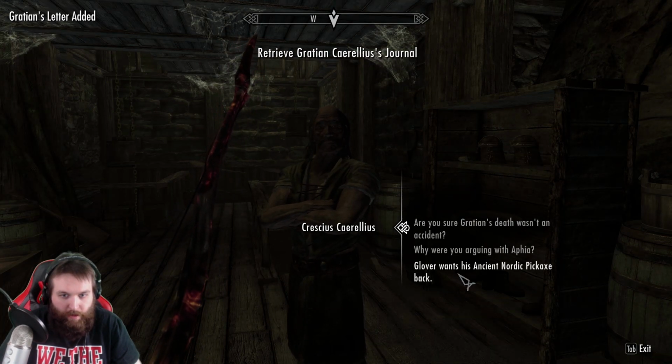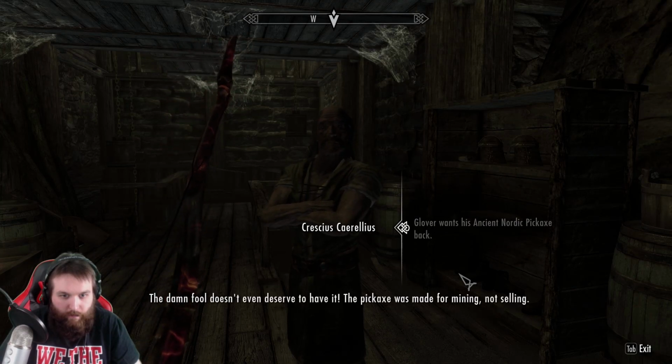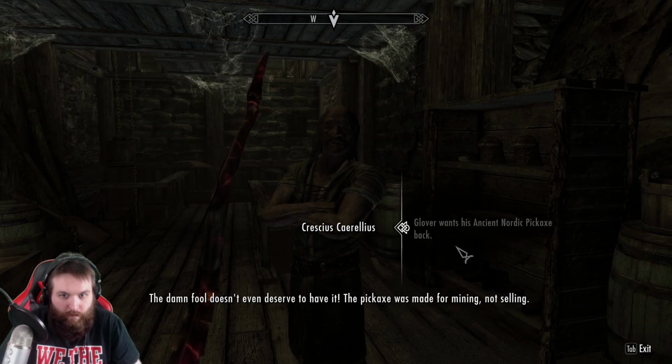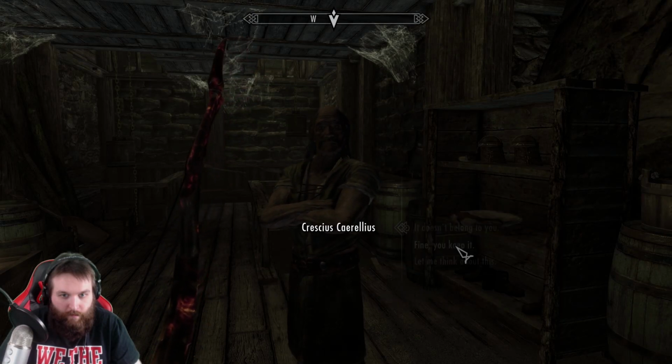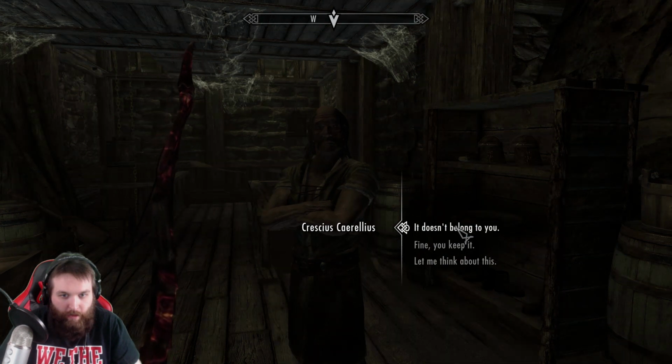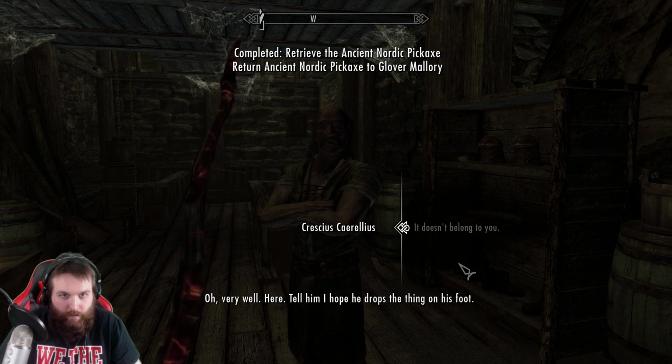Okay, Glover wants his ancient Nordic pickaxe back. The damn fool doesn't even deserve to have it. The pickaxe was made for mining, not selling. I'll bet he stole it from the Skald in the first place. It doesn't belong to you. Oh, very well. Here, tell him I hope he drops the thing on his foot.